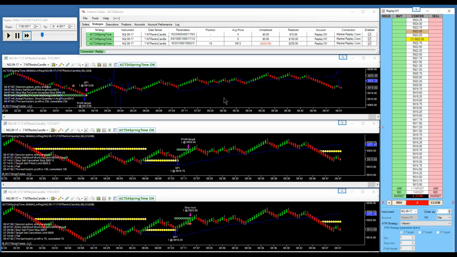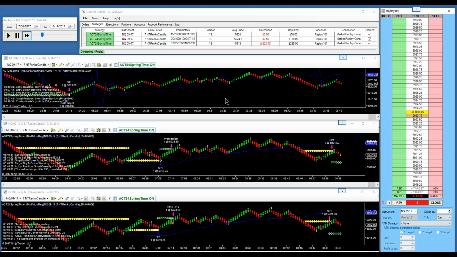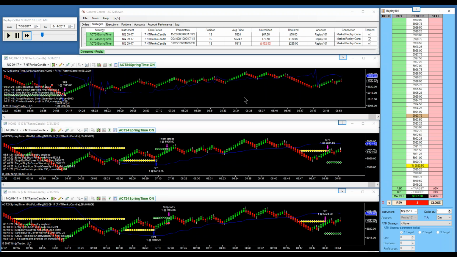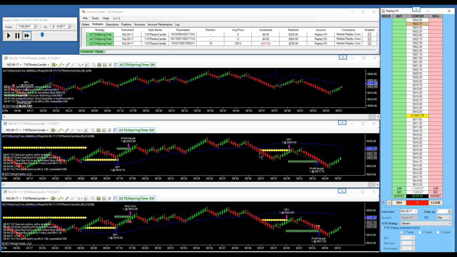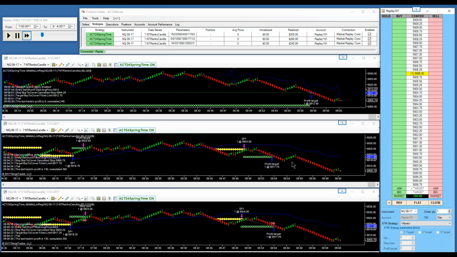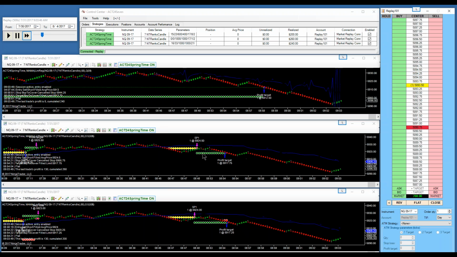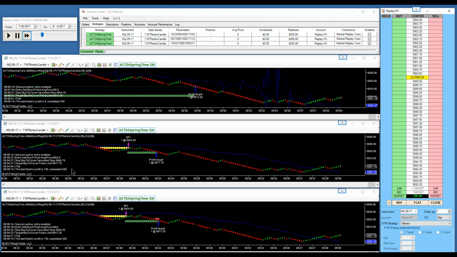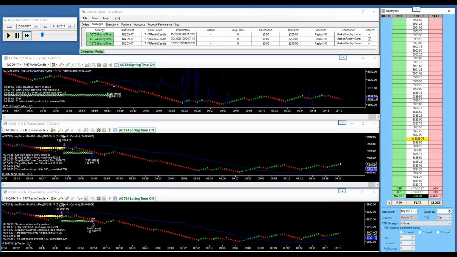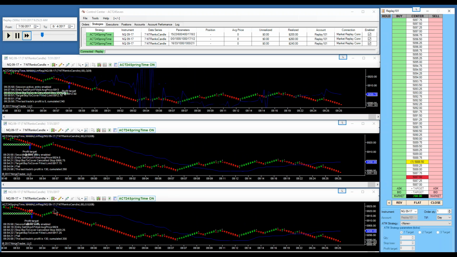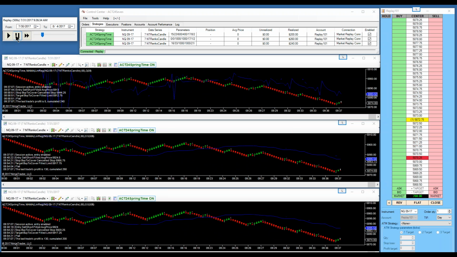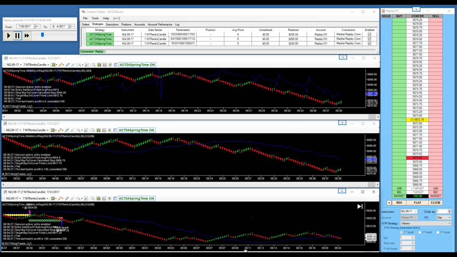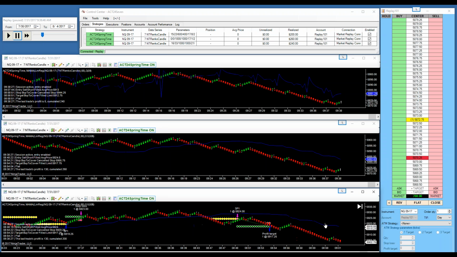Order pending. Order pending. Order filled. Okay, we got in short. Order filled. And we're done on this chart for the day at 260. And this one had a partial win where the stop moved down. Let me show you. Let me stop it. I'll back up a little bit here.